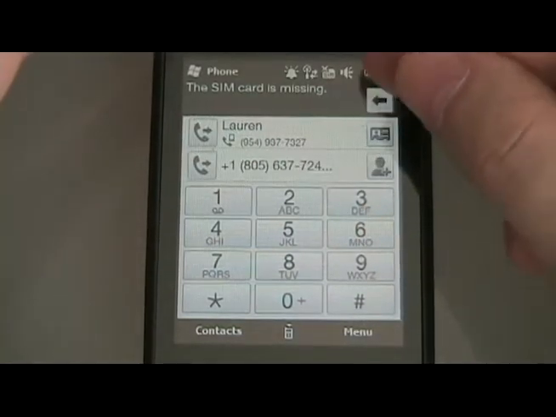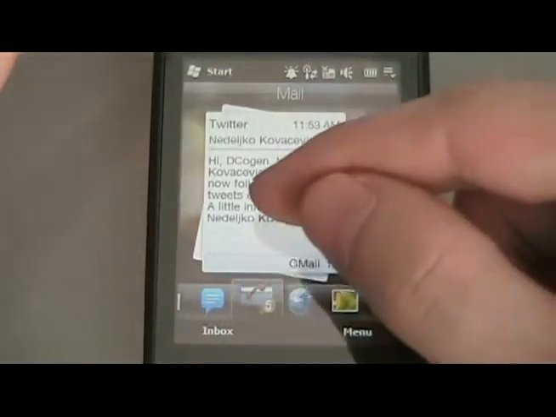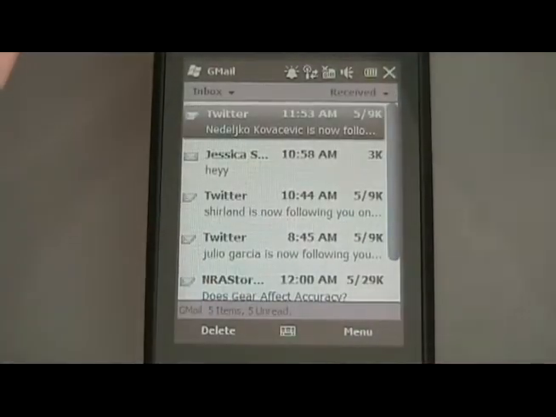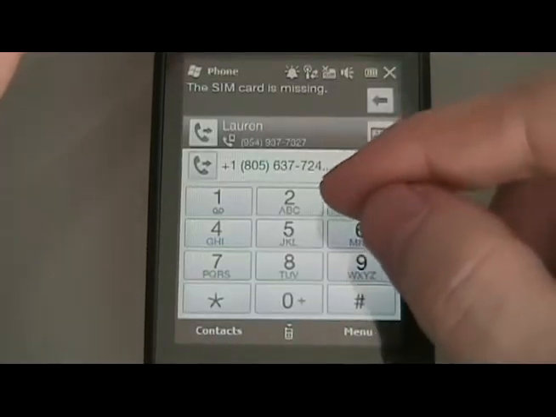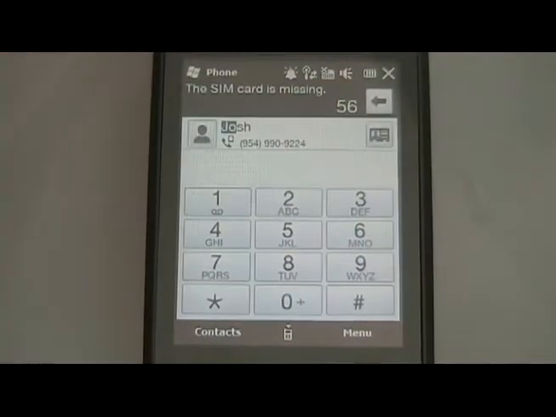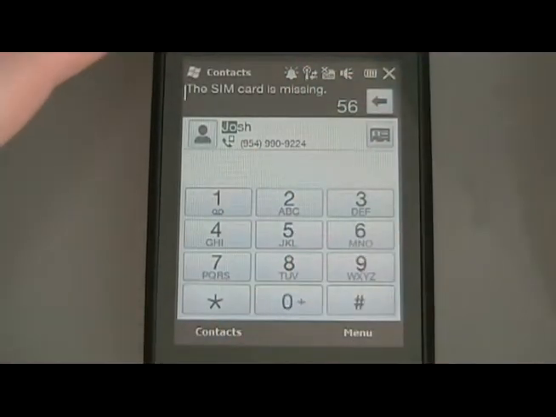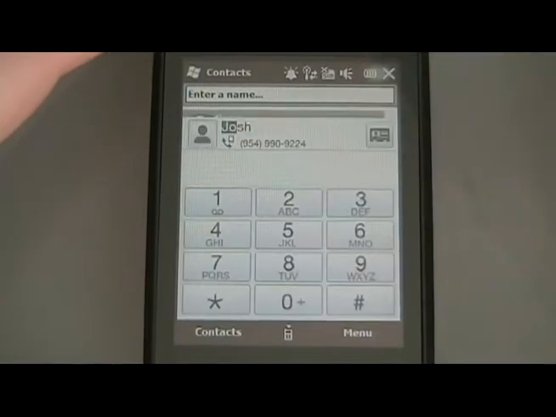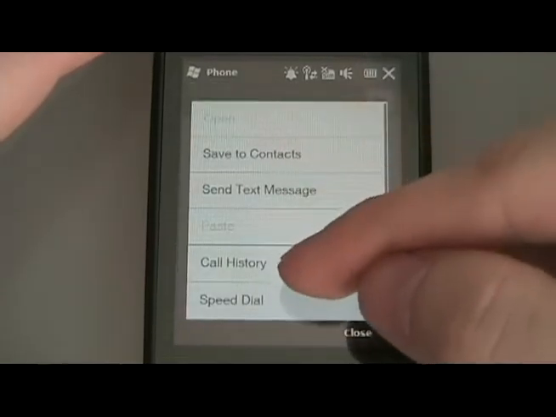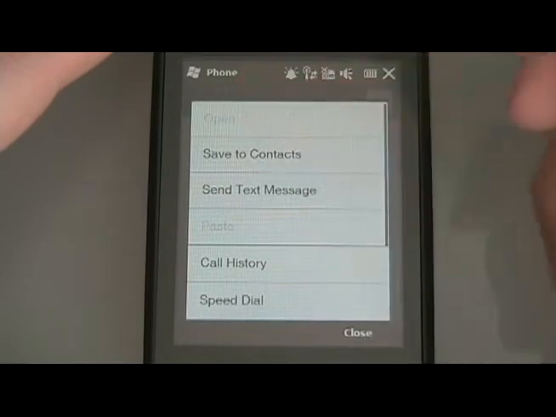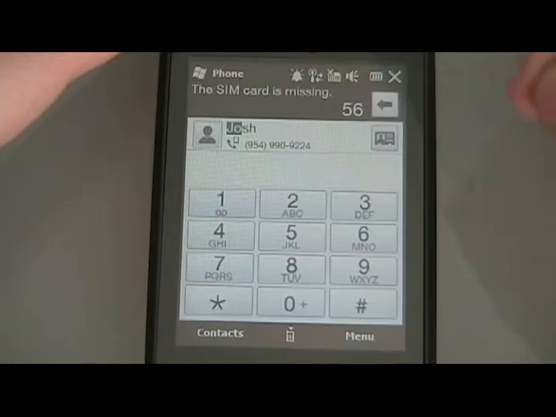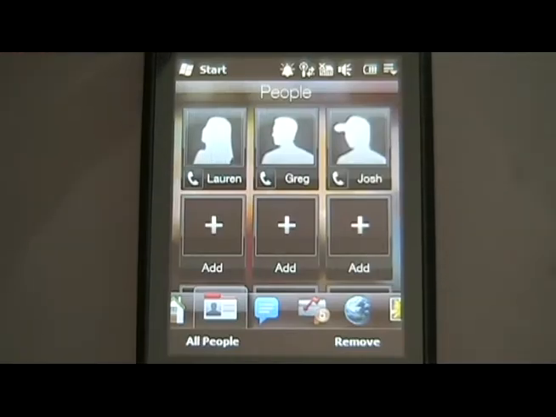So you could, from being in any program you want, let's go with mail for now, all of a sudden you need to make a phone call, click that, J-O, and tap him, done. So it's great at making a phone call pretty quickly without too much effort, which is nice. Other than that, within the phone program, you can get to the contacts. And you can also click on the menu to see your call history, send a text message to the person that's highlighted, and set up some speed dial numbers that you can just hold down the numbers to automatically call them.